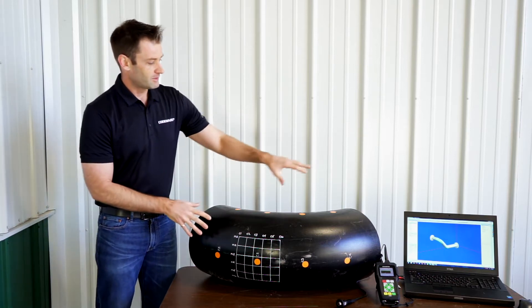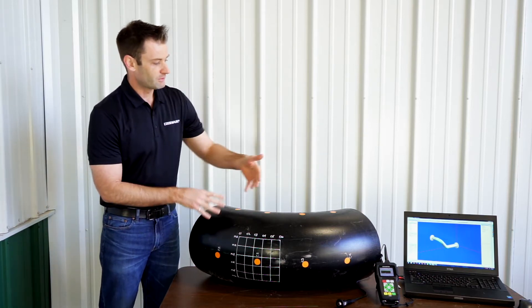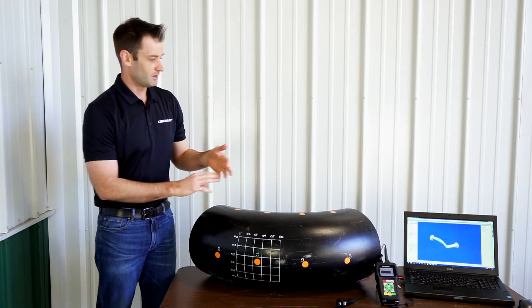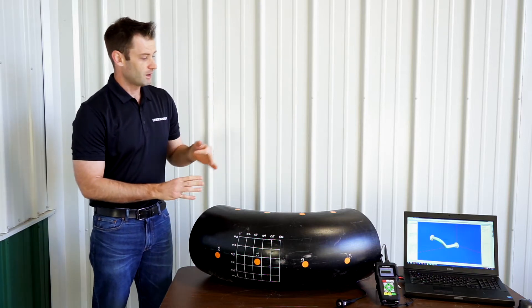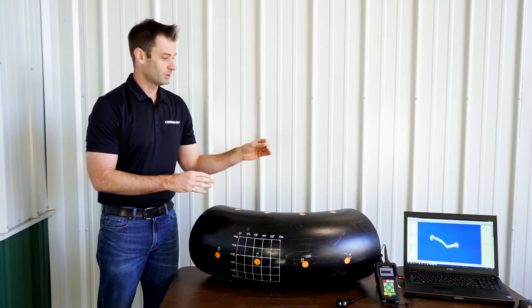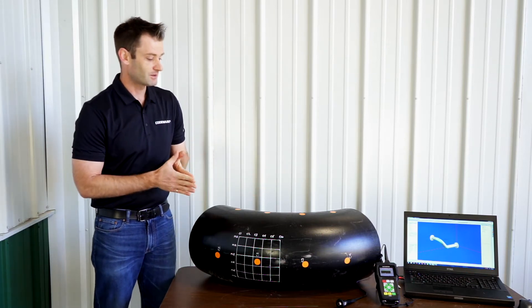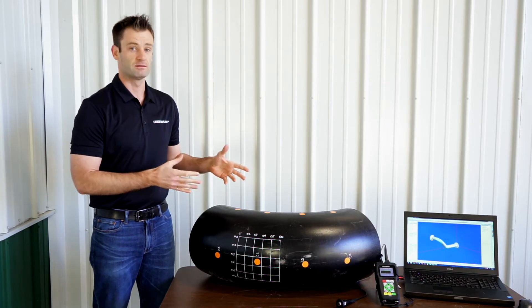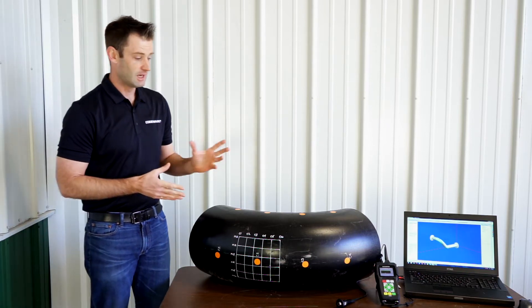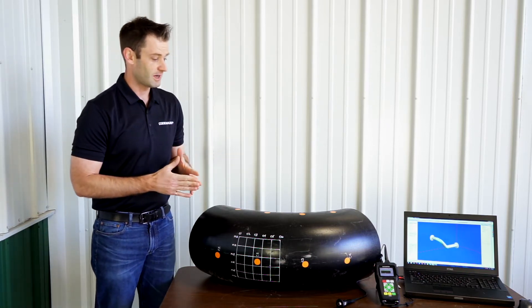Now what we can do now is with inspect, as you can see on the model you've got your black dots representing your CMLs and you've got your grid on there. We can now program that grid into your thickness gauge and the gauge we're going to be using today is the Olympus 45 MG. It's a great little gauge guys, I've had a lot of fun using it and it's very versatile and pretty rugged.